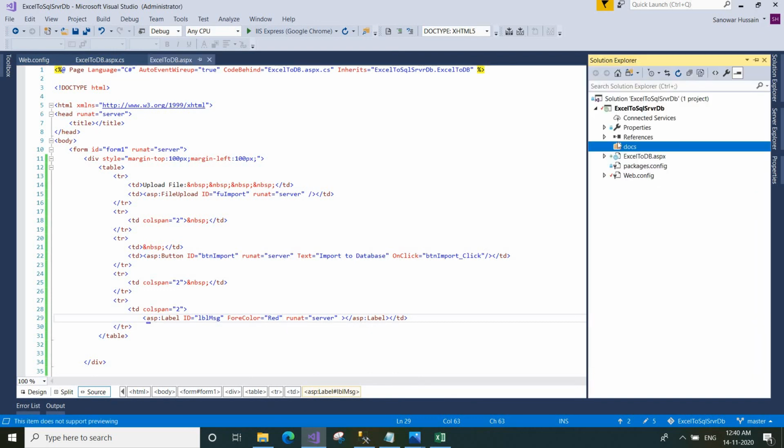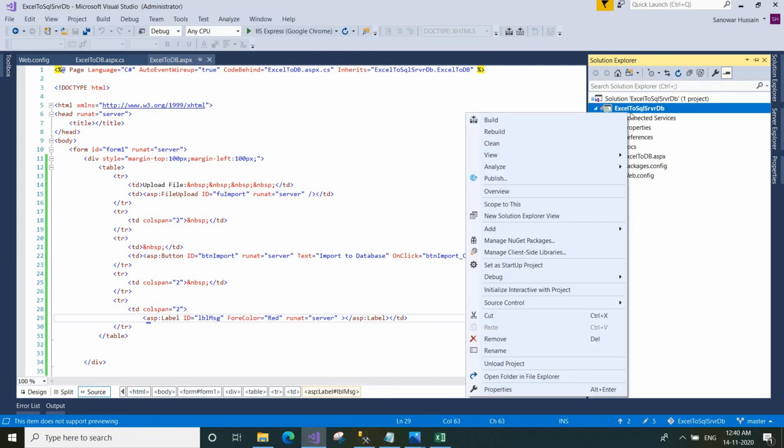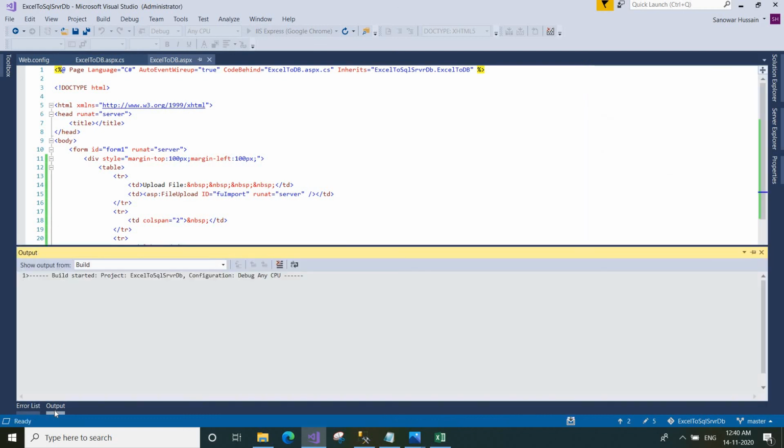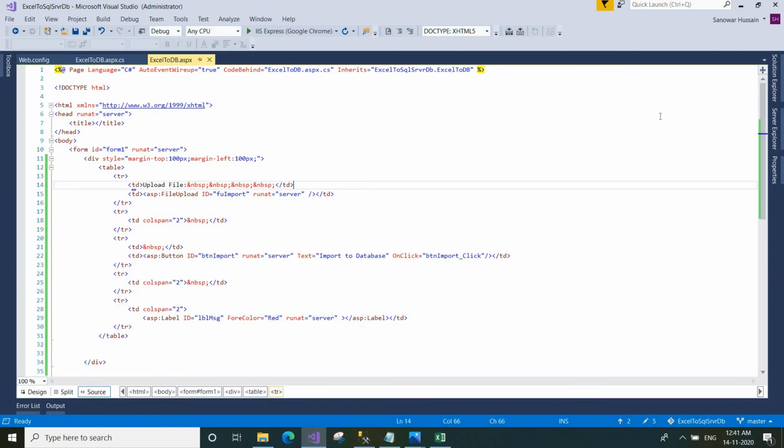Let us build it and run the project. Build started. Okay, build succeeded.